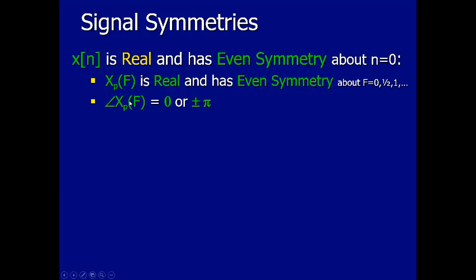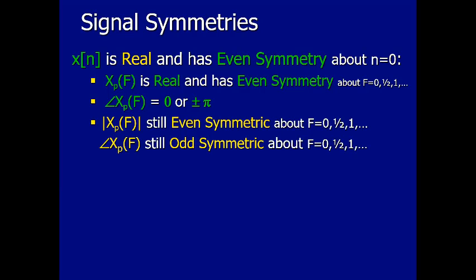The angle, because it's a real valued function, the only angles that we could possibly have when we're thinking of complex function angles is either 0 phase for a positive real value, or we need to be on the negative real axis, which is at plus or minus 180 degrees, plus or minus pi. So if we think of our real and imaginary axes that are perpendicular, we're either on the positive real axis with 0 phase or the negative real axis with plus or minus pi phase. We still have the original symmetries we should have for the magnitude and phase of the discrete time Fourier transform because x sub n was real. These other symmetries, being real valued and even symmetric around 0 for the real valued function, are distinct from these two requirements.